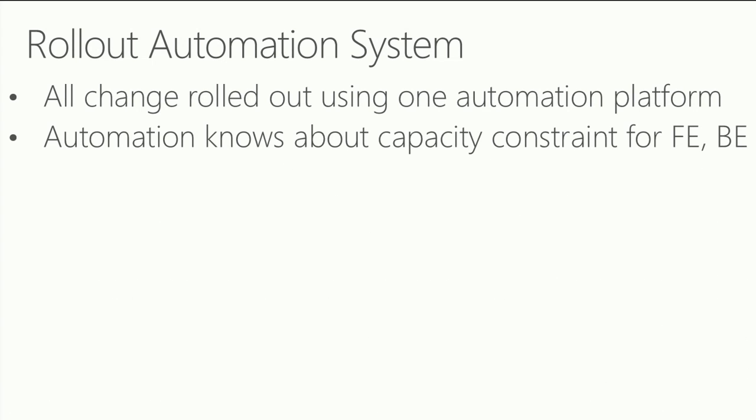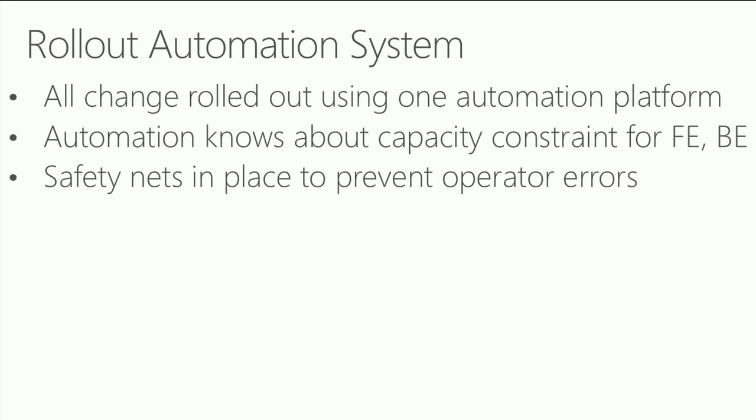And the cool thing is this system knows about the capacity constraints of the change units. We have predefined all of these things, and it notes what the choke point is and things like that. And there could be operator errors, so engineering has built in defense in depth safety nets so we don't take too many copies of the database at the same time, or too many capacity units from front end at the same time. So there is lots of defense in depth built into the system.